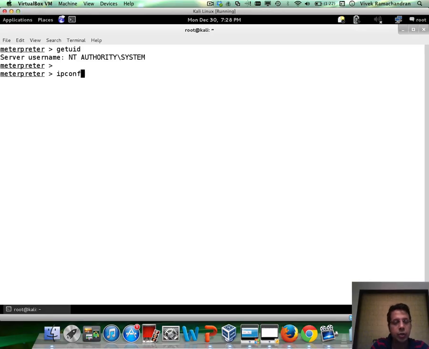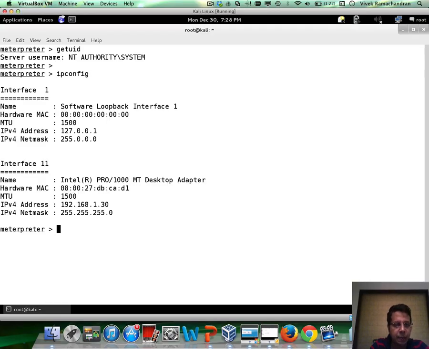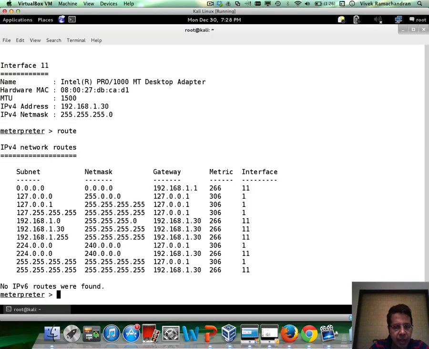So you can do the ipconfig command, and as we've seen before, this gives you the list of interfaces. For multi-homed hosts, this can become very interesting. Now, apart from this, one needs to use the route command to inspect how routing has been set up between the interfaces and to see if anything interesting is available.